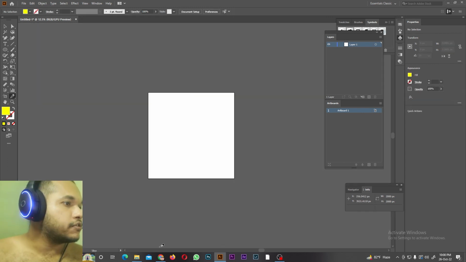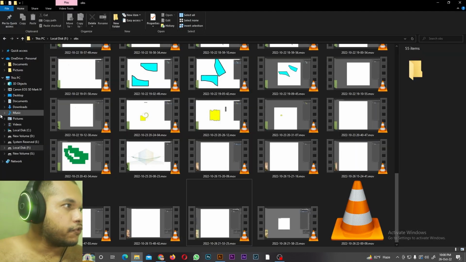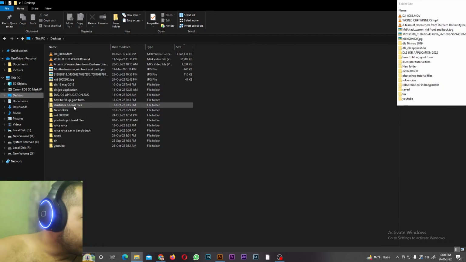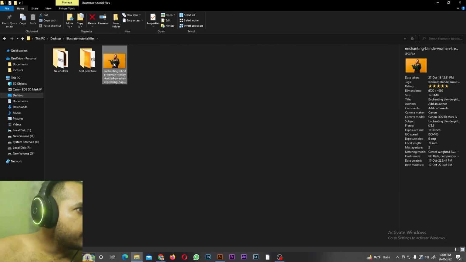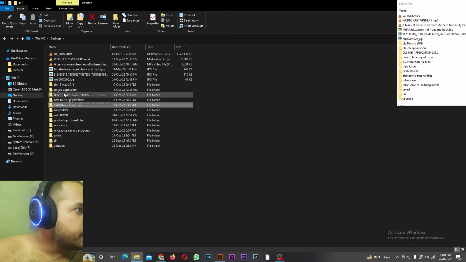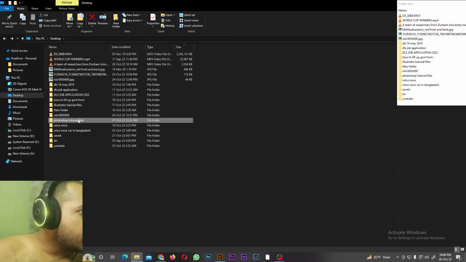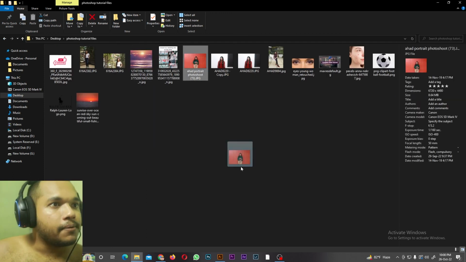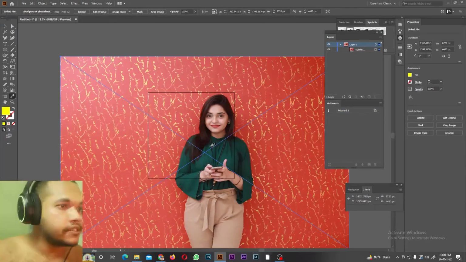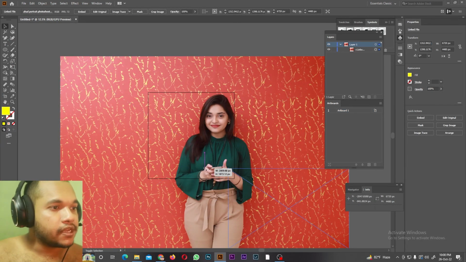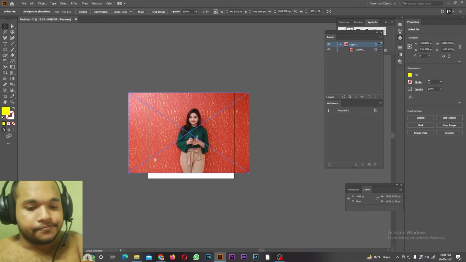Next we have a slice tool. So let me import a photo from my desktop, and let me import, for example, this photo. I'm importing it in Illustrator, and then I can scale it down hitting the shift key and selection key, and then putting it in the artboard.